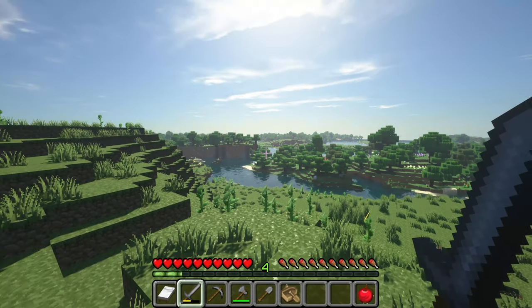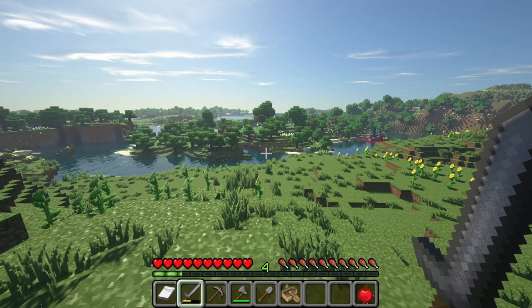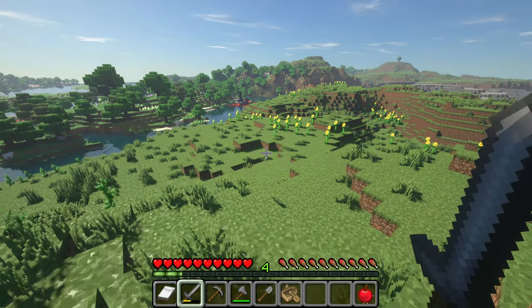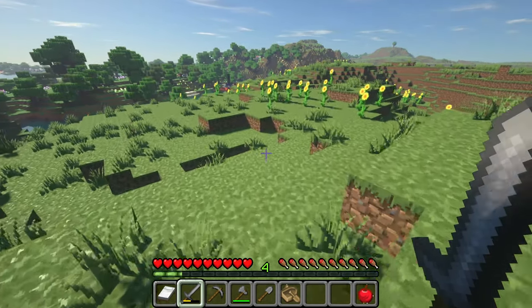So I just got out of the boat and found this absolutely stunning view, and I'm really thinking about building my base somewhere like this. But I have spotted another ruined portal over there.